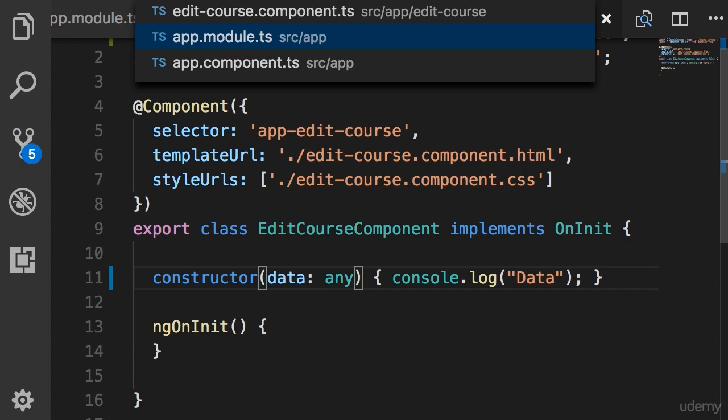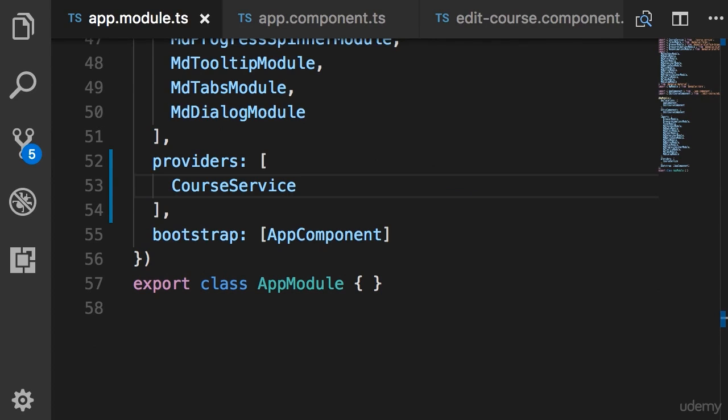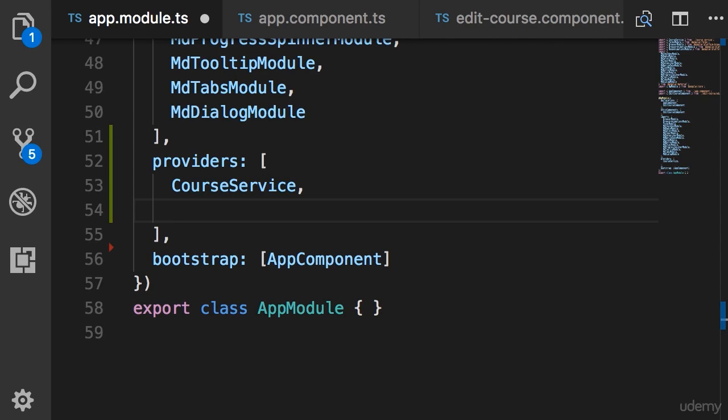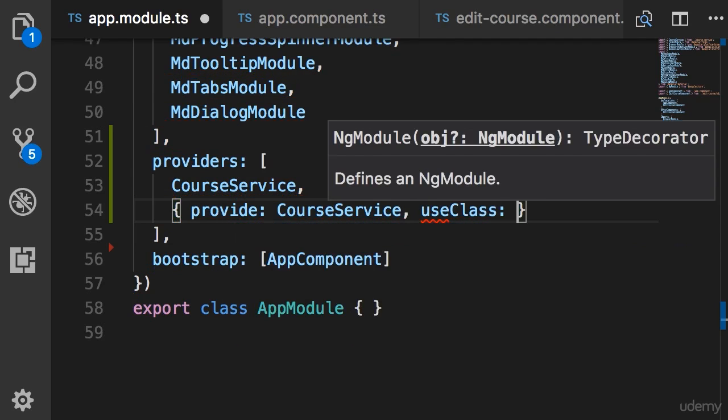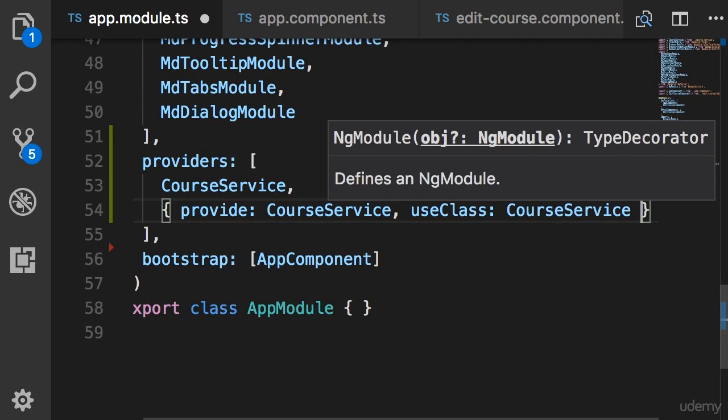Let's go back to our app module. Here in the providers array, you have seen two ways to register dependencies. One way is the simple way where we simply add the name of a service here. You have also seen another way using the provider object. So we pass an object with two properties: provide course service, and then use class course service.